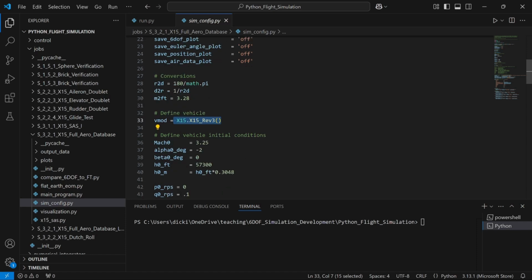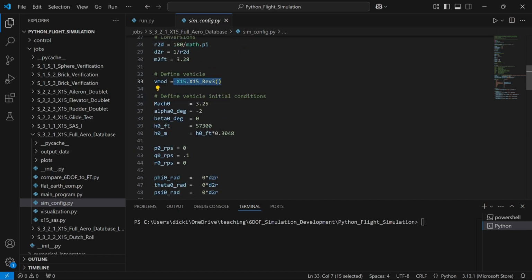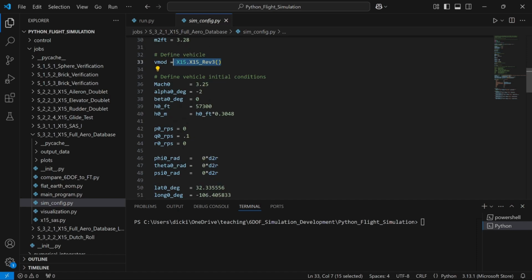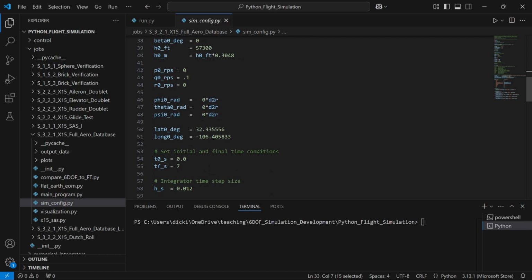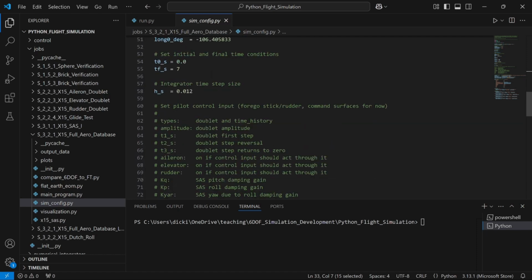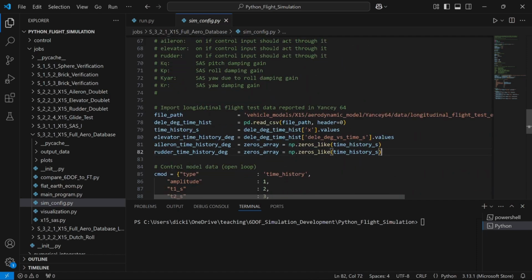The flight test data was extracted from figure 5 with the plot digitizer. And this data was used to identify the initial conditions for this simulation. We import the elevator time history, and we set the aileron and rudder inputs to 0.